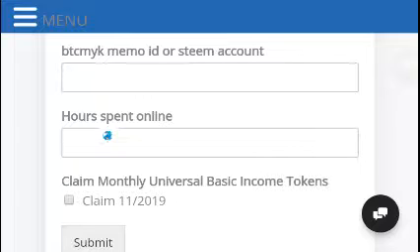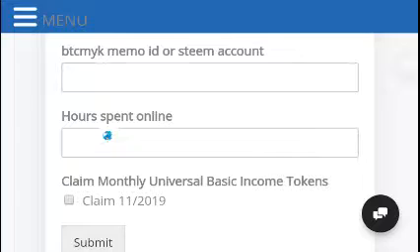Now, no matter what, you're going to receive at least one token. But if you've been on the site for several hours, however many hours you're on the site, it's how many tokens you're going to be able to get per month, right? But everybody gets one. So you can just put how much time you spent on the site. It doesn't have to be an hour, whatever amount of time. If you just visit, just fill out the form, you're going to at least get a token, right?